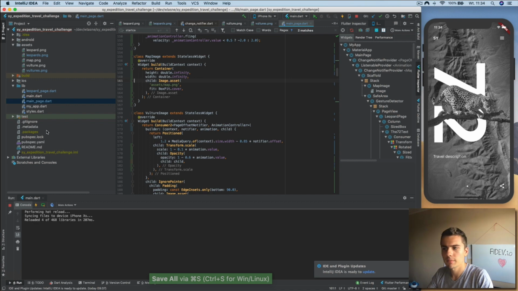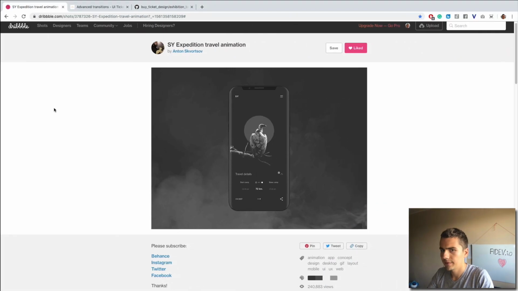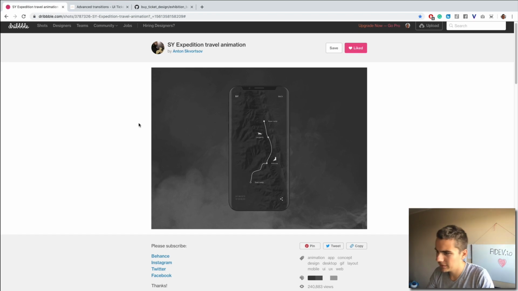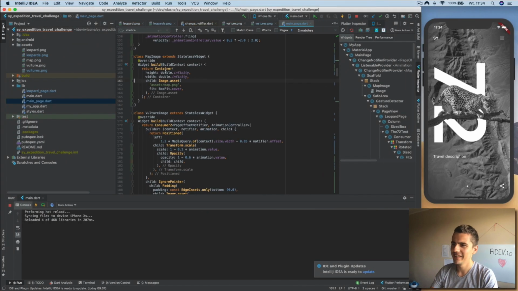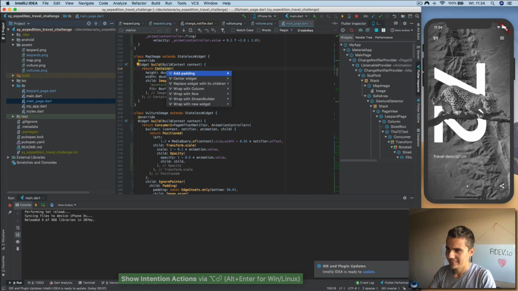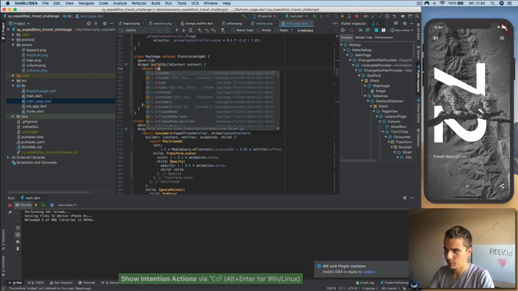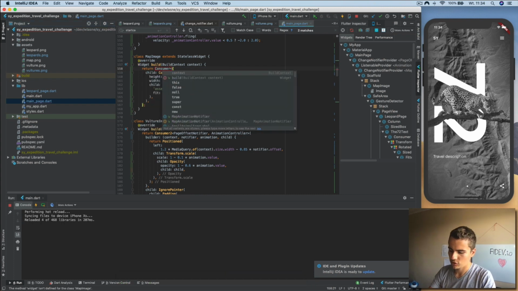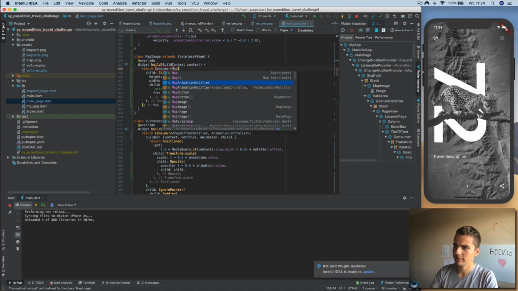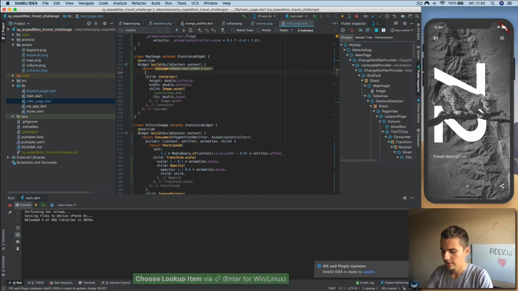Okay, so this is the image. Now, the thing with the image is that it rotates. So let's wrap it with consumer of a map animation notifier. By the way, we'll check if it works.